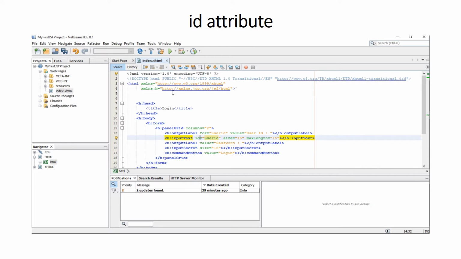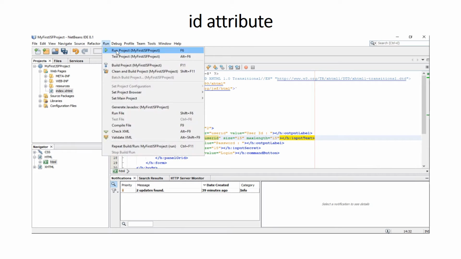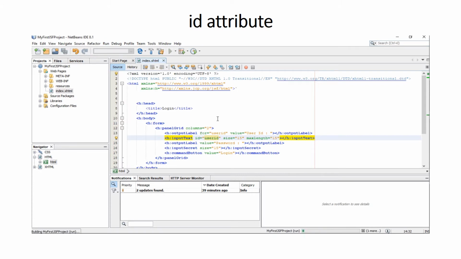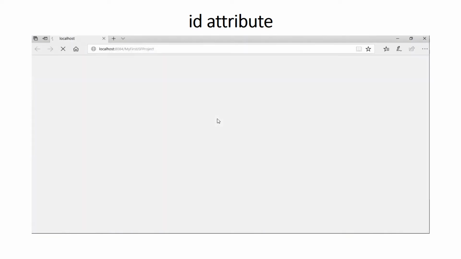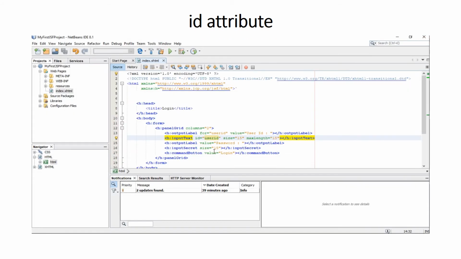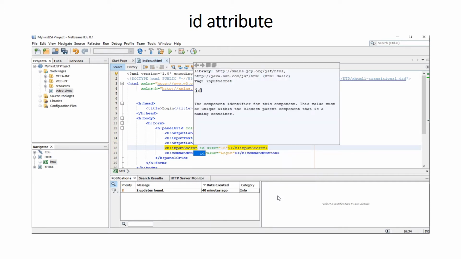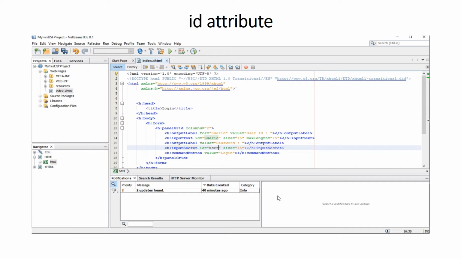Now let's run this. There's nothing that you can see on the screen. See? So it works like this, but then I told you that it should be unique. Okay, let's try giving the same ID to another input text and run this.